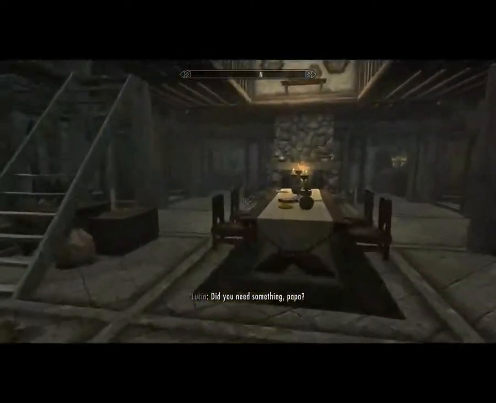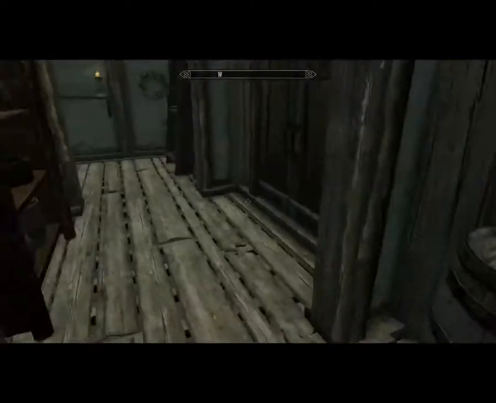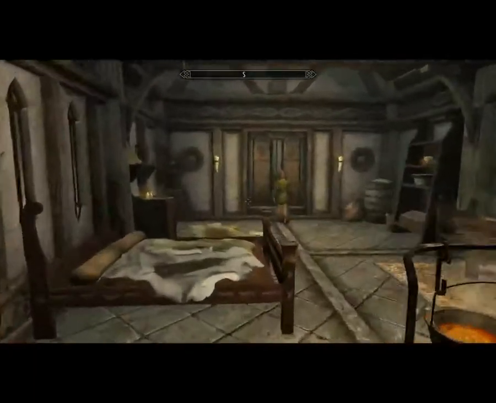Okay, so now I've got a house carl. Actually, I've got a steward and a house carl. I don't know where Mjoll is in all of this. I was thinking last time she's probably out by the smithing area.